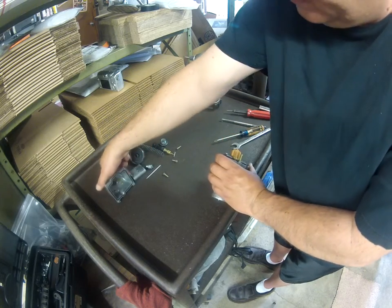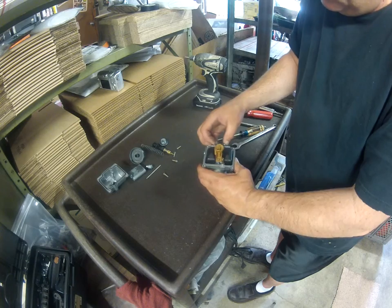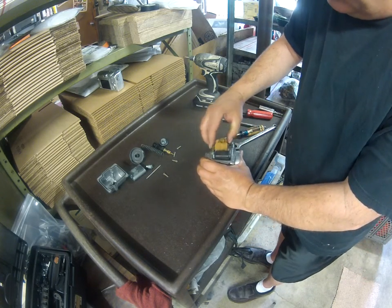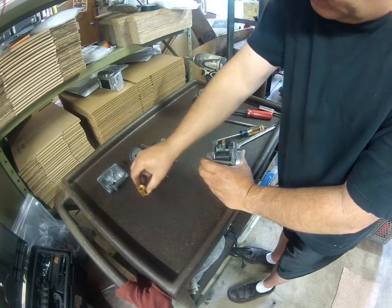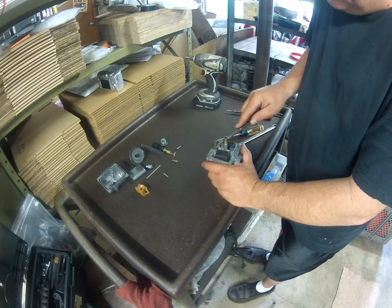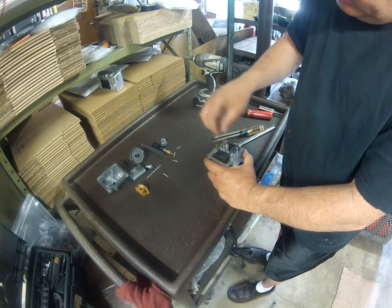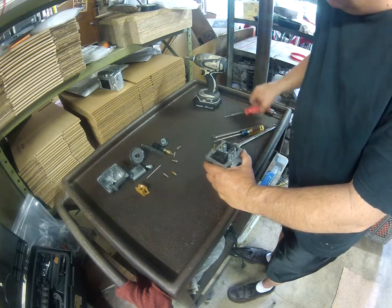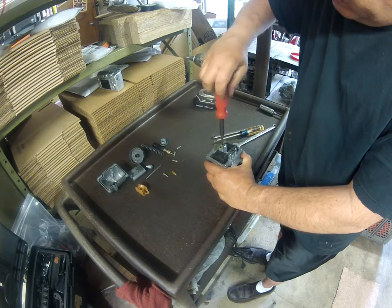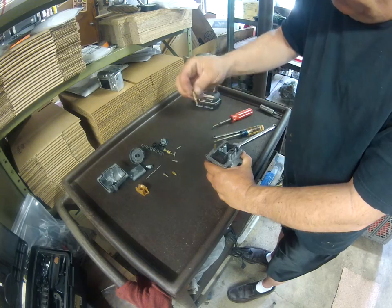There's your fuel bowl. This one's going to have a little splash guard on it. I believe they actually call that a jet holder, but it doesn't really hold anything. There's your main jet. Pilot jet.